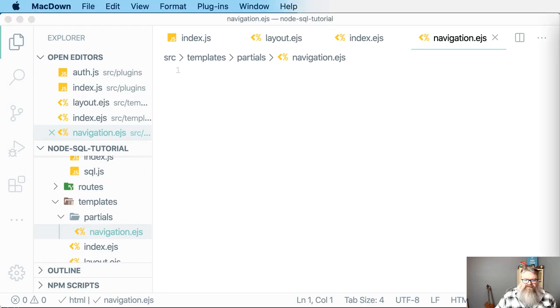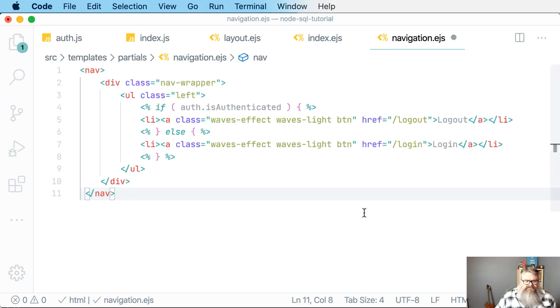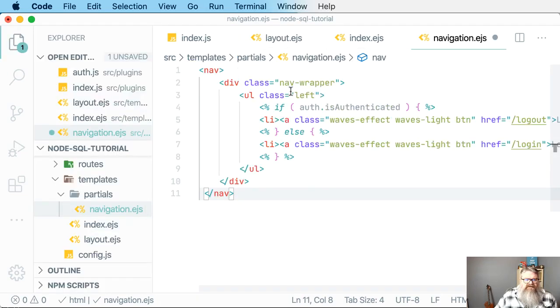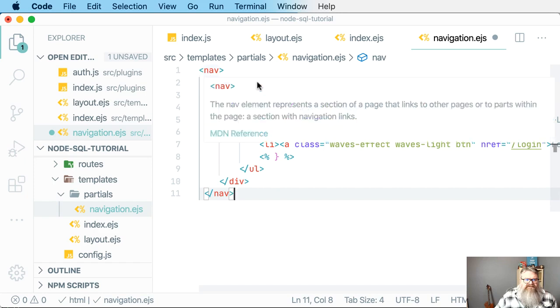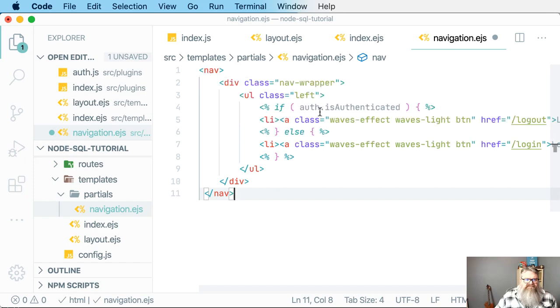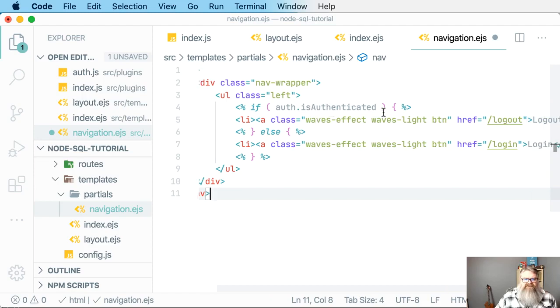we're going to create a nav tag, and again we're using the isAuthenticated to conditionally show a login or logout button.